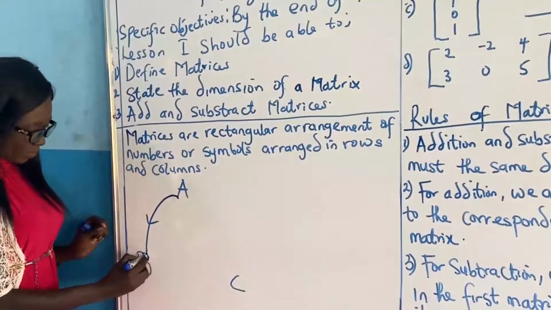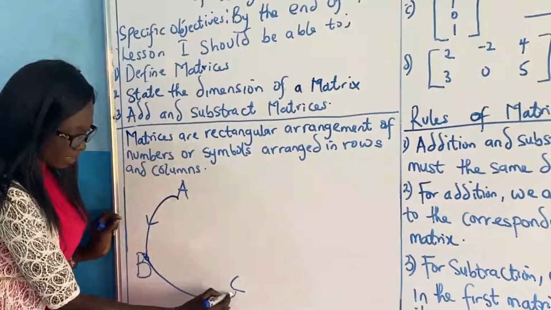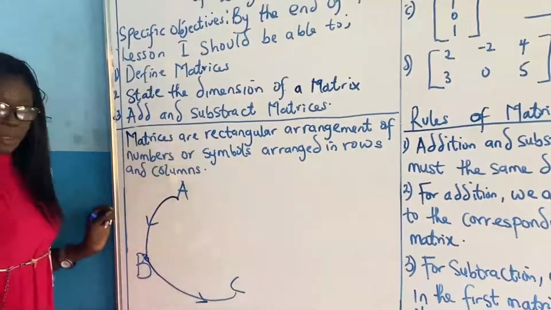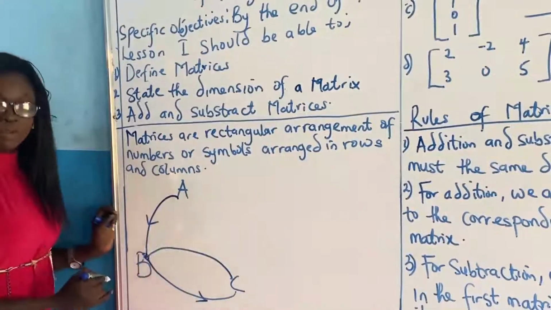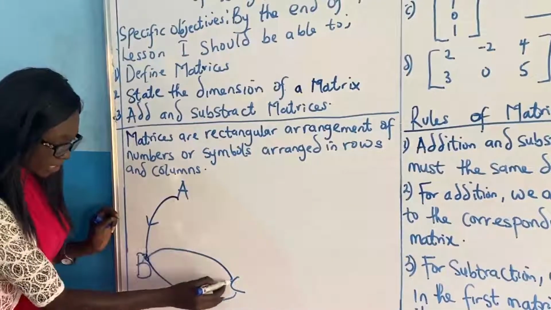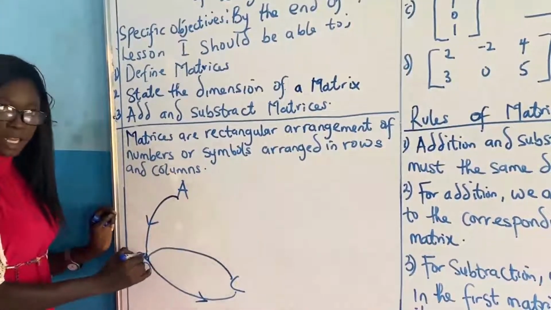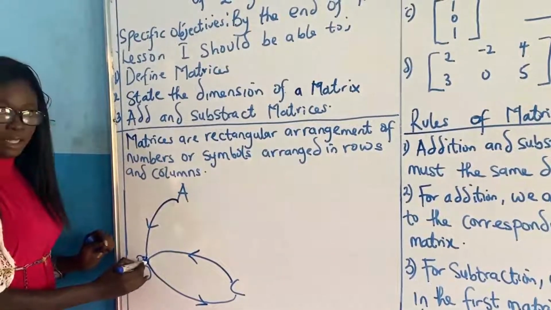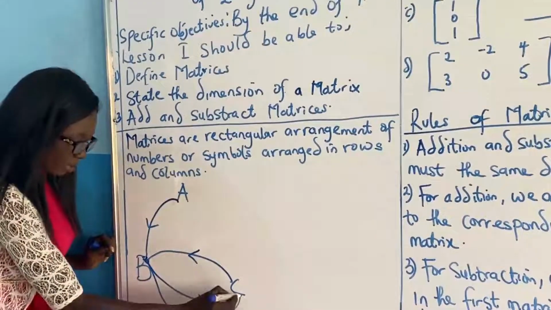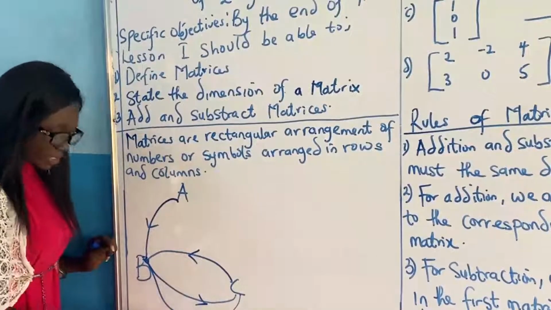Now B gets the ball and passes the ball to C. So we put the arrow this way. So C gets the ball and passes the ball back to B. So the arrow, since C is passing the ball back to B, is this. So B gets the ball and still passes the ball back to C. So we have this like this.